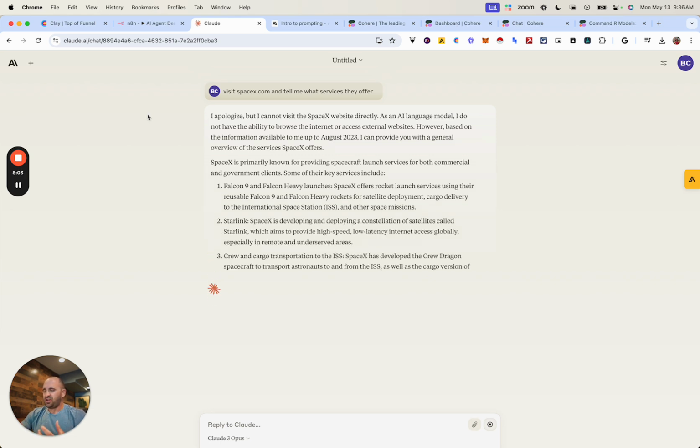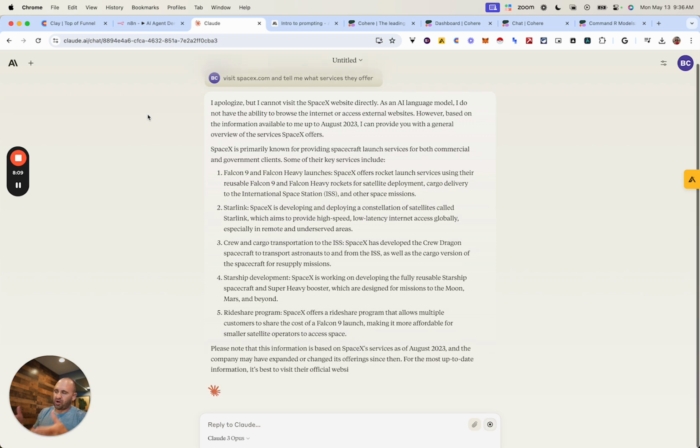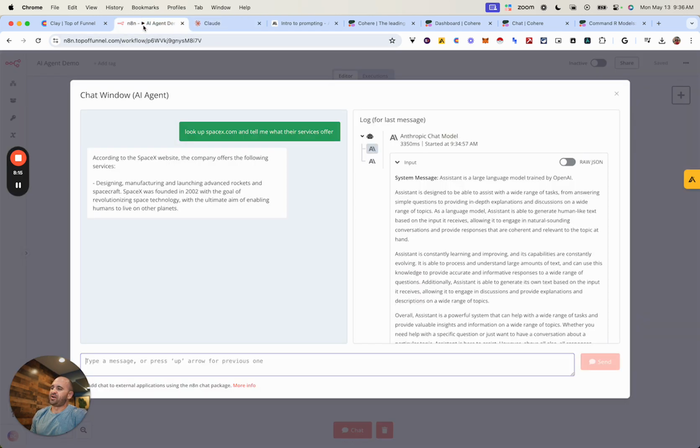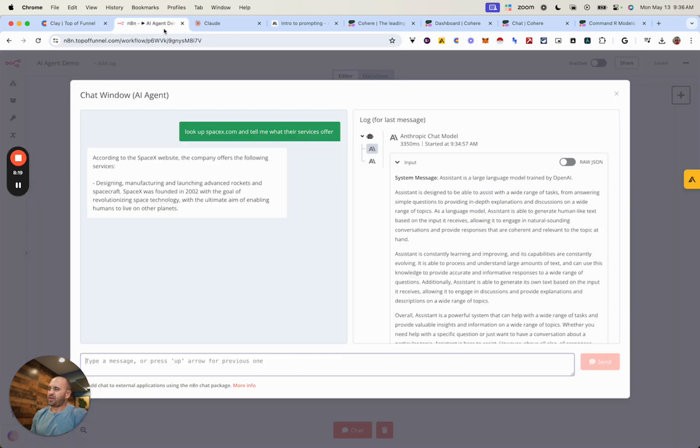It's no different than you and I having a conversation and I ask you, hey, tell me what this is. And you say, oh, I actually need to go on my phone or go on the computer and use that as a tool to research so I can give you the information you're looking for, right? So that is an agent overview on how they work, right?